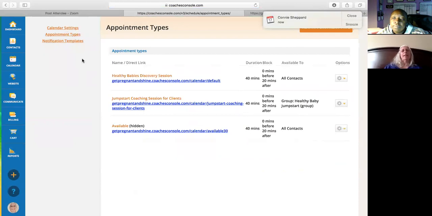Okay, but this system will actually send my Healthy Babies notification to those people, and my Jumpstart Coaching notification to those people. Correct. Okay, well, that's awesome. It's still confusing when I look at it, but at least I know mostly to work in the appointment types, and then I'll go look at the confusing things. It's the tags that look confusing, because you can't tell what they're really going to say. They're not a foreign language, but they sort of look like one.